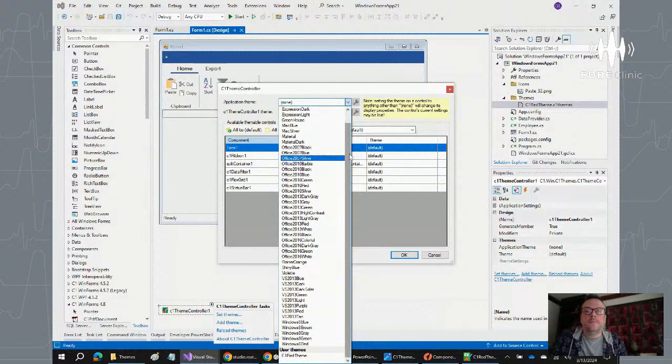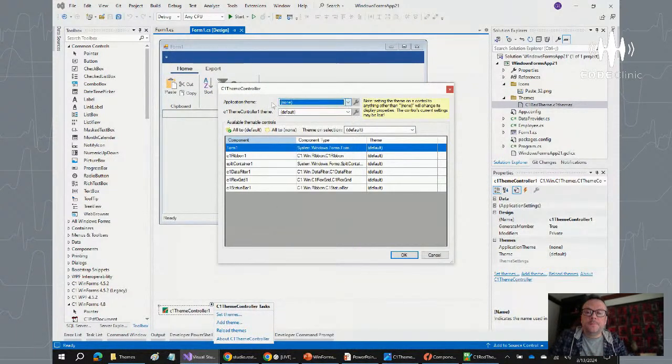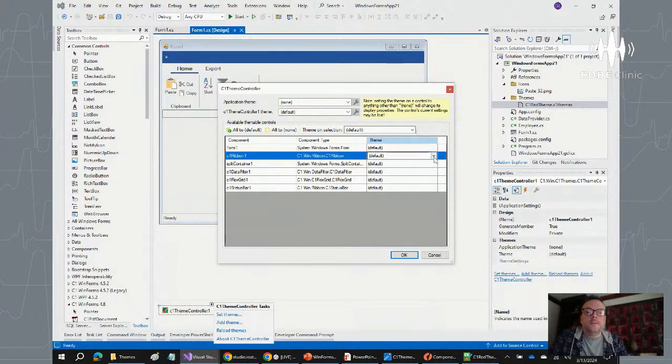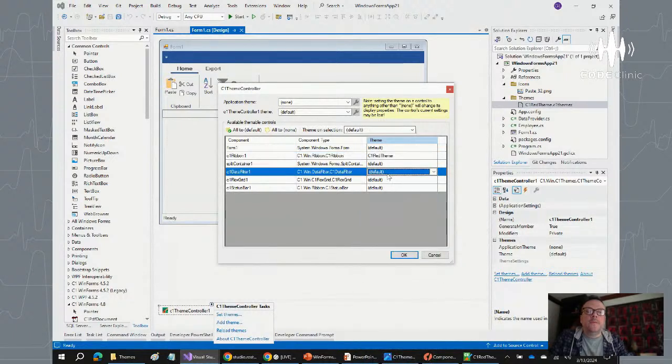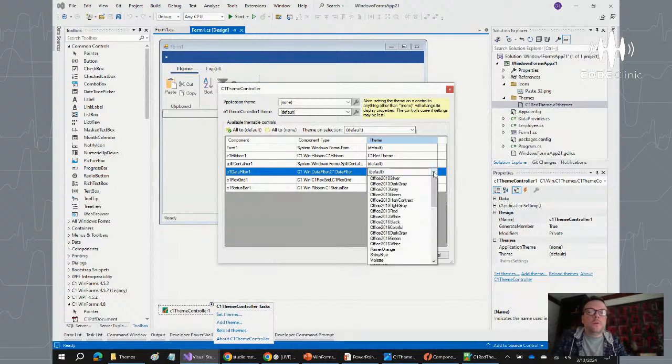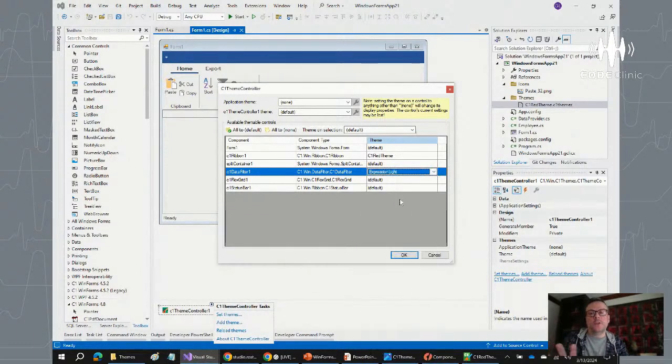the ribbon. So let's see here. Let's see if I can do this. So what we're going to do is I'm going to set my ribbon to be my custom theme, my red theme. And then we'll set the data filter, which the panel on the left is going to be sort of that gray. So I'm just going to use, for the sake of time, one of our built-in themes that's very gray, and that's the expression light theme.